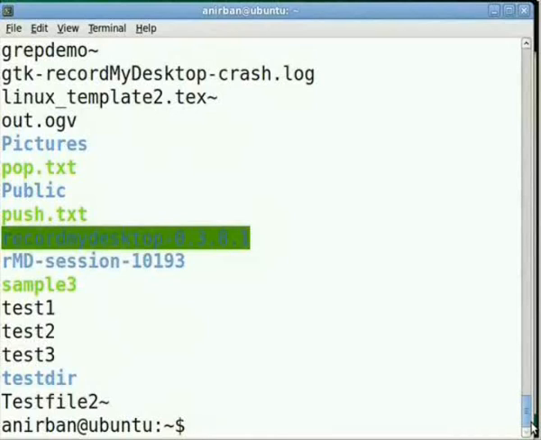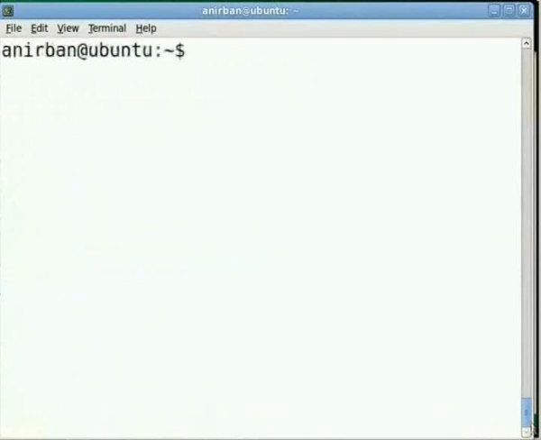Again, before moving ahead, let us clear the screen. Another instance when we do not need to give the destination file name is when we want to copy multiple files. We assume that we have three files named test1, test2 and test3 in our home directory.